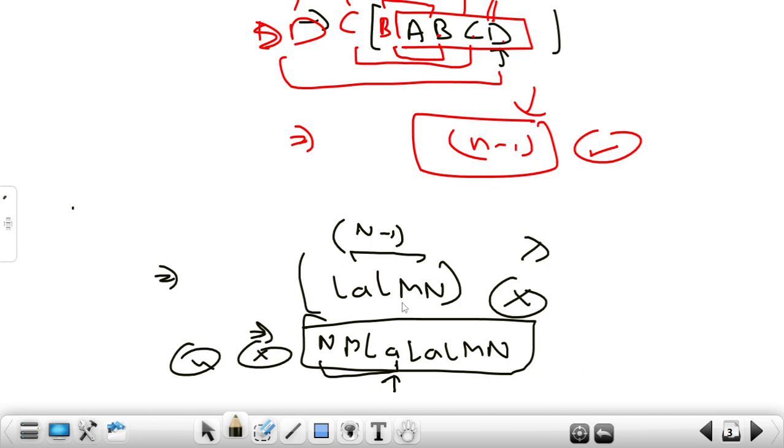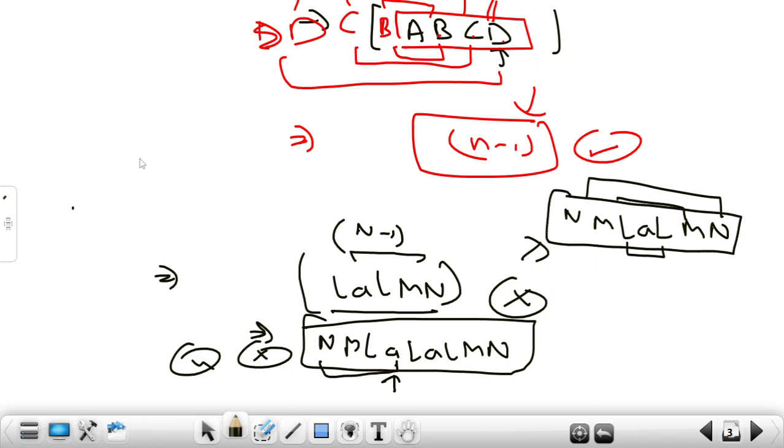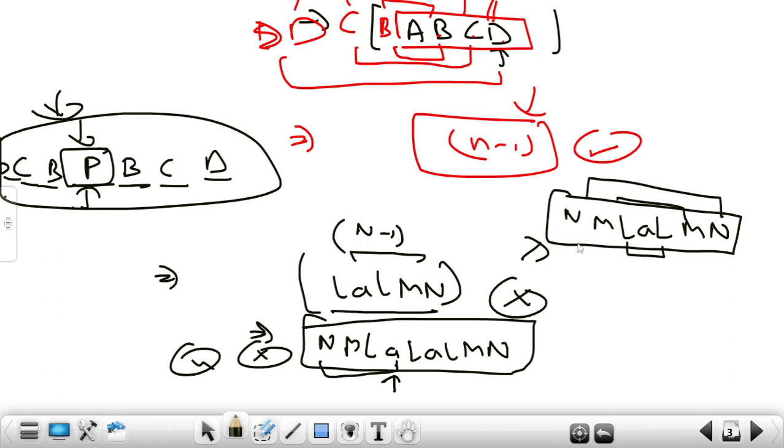So in order to have the minimum number of characters, let's see what we can do. For this, I know that LAL is already a palindrome and I have MN as the remaining. If I add this M to the front and this N to the front again, then I will again have a palindrome. Why is this a palindrome? Because if I have a palindromic string in the middle and I keep adding equal characters at the front and back, like if I have P here and I add B and B, this is again going to be equal. If I add C and C, this is again a palindrome. D and D, again a palindrome. It doesn't matter what the length of this part is, as long as this part is a palindrome, the whole string is going to be a palindrome, and this is what we are using here.